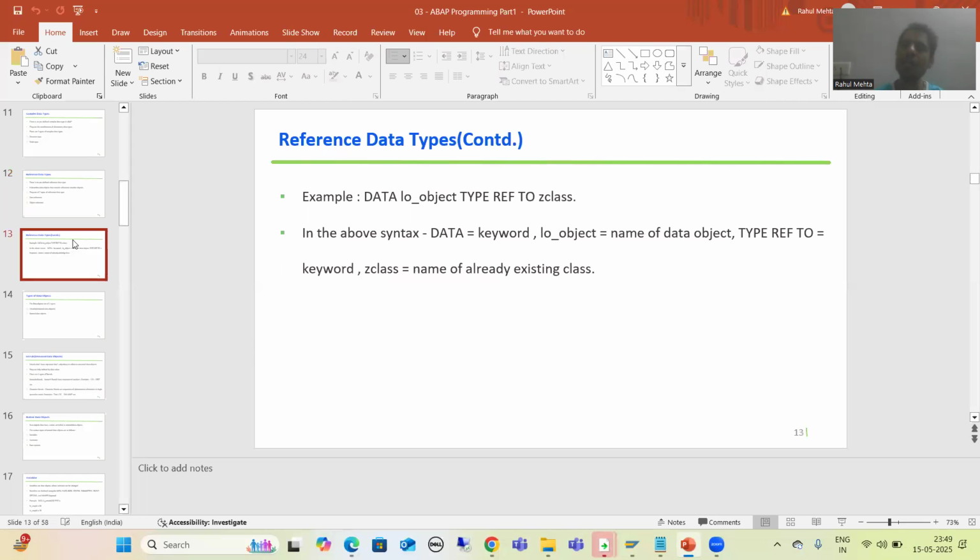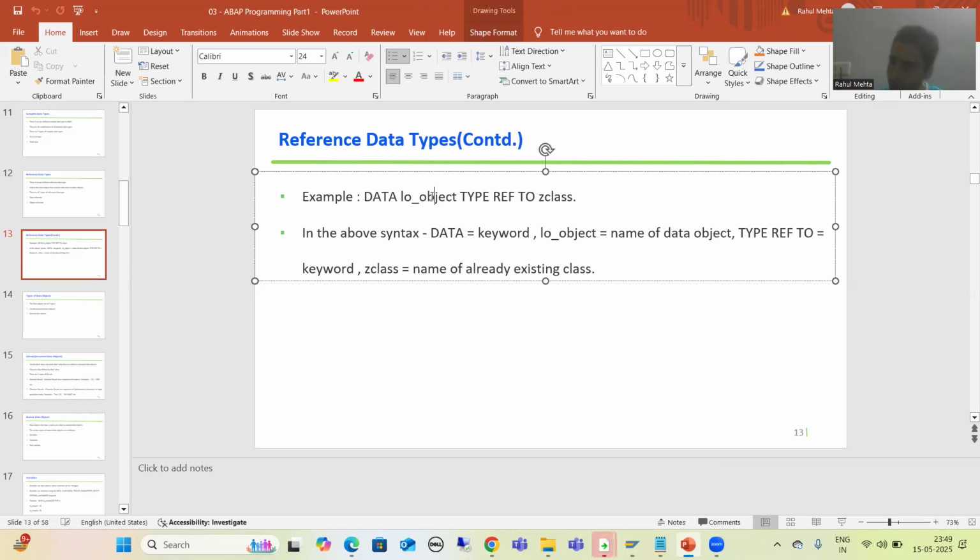As of now, in ABAP OOPS and in all other playlists, you always studied the object reference. So simply what we did, we always write data, object name, type ref to class name. In some cases we write an interface name. As of now, we have never covered data reference.